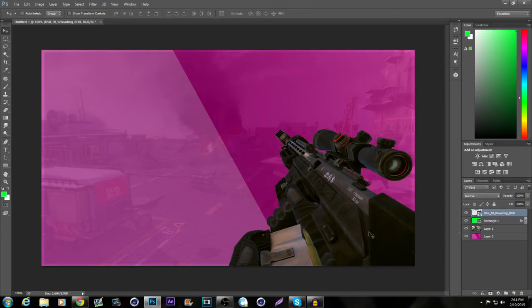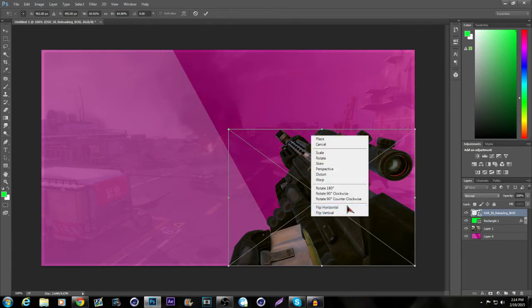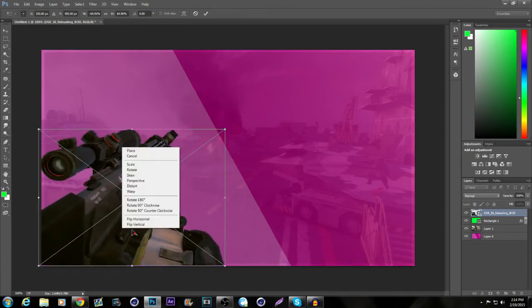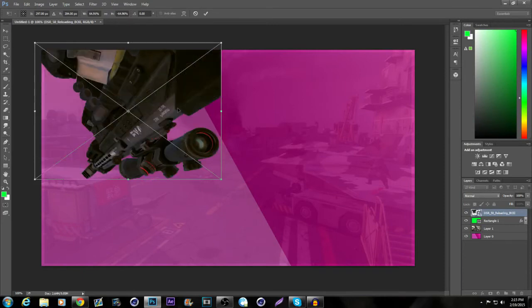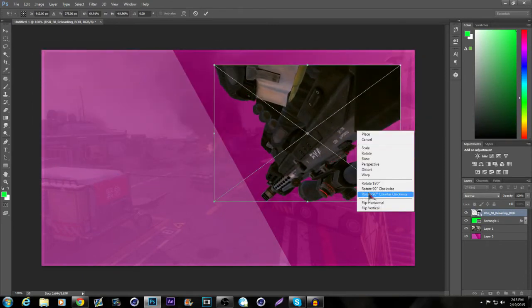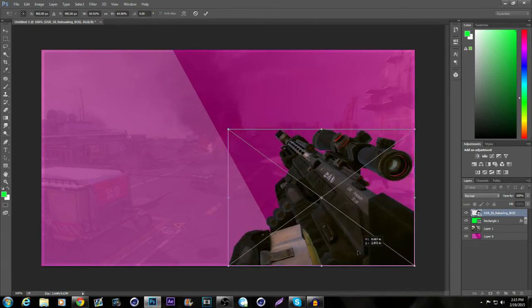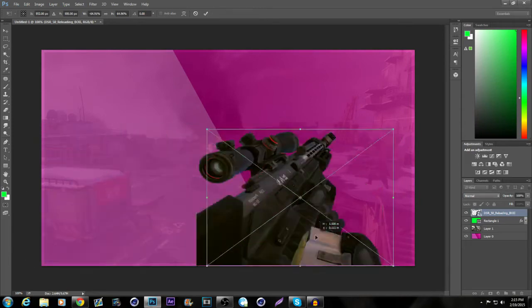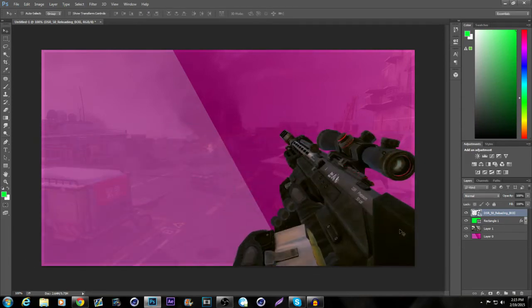One thing you could do, I don't like doing it though, press Control T, and then you can flip it horizontal, and you can put it in this corner if you really wanted to, or you could put it in the top corner or something, flip it horizontal again. A bunch of different things you could do, obviously, but I like to just keep it in this corner, and if I do ever move it, I like to put it like this in that corner. So yeah, that's that.